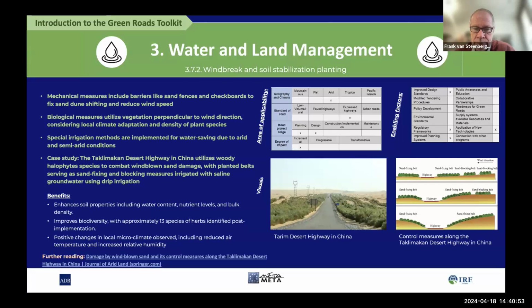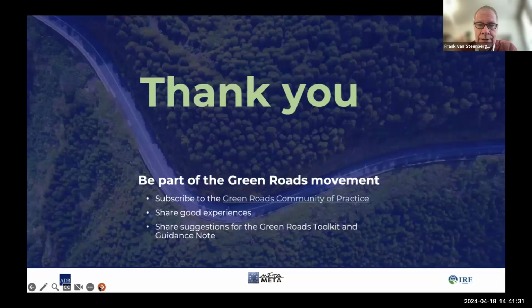And again, this vegetation has a benefit on its own. I think that is in general what we see with roadside vegetation. It has so many purposes, apart from, in this case, avoiding the encroachment of sand on the roads, but it is for biodiversity, it is for water retention, it's for beauty, also not unimportant, local microclimate, etc. So many reasons to put much more attention to the vegetation along the roads, and in this case with windbreaks. So this was really a quick dive into the toolbox.